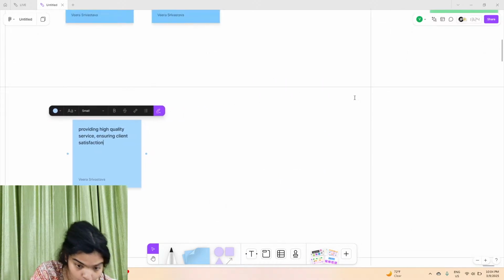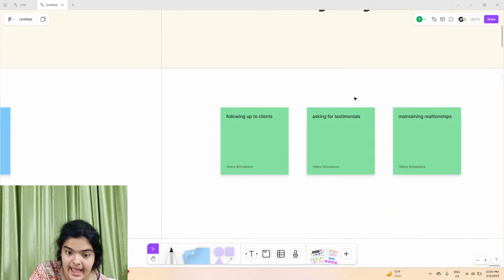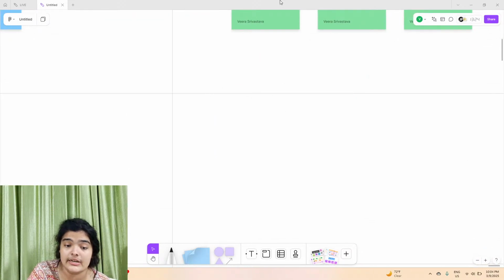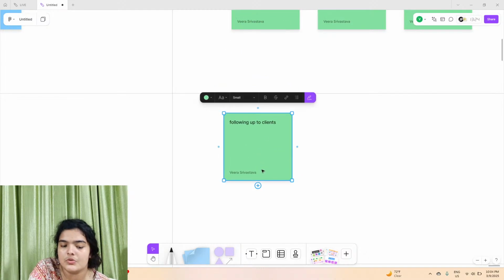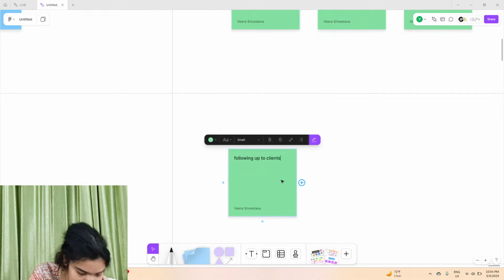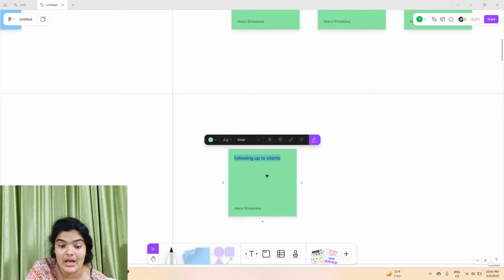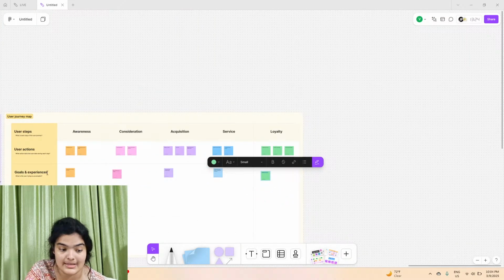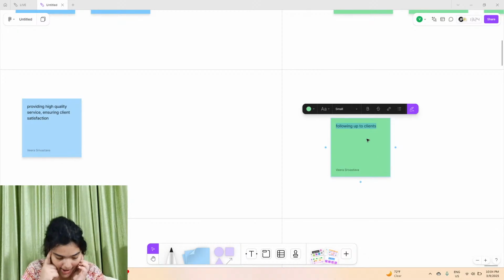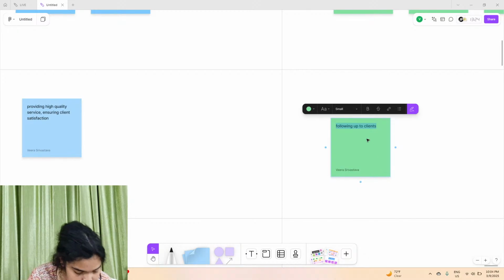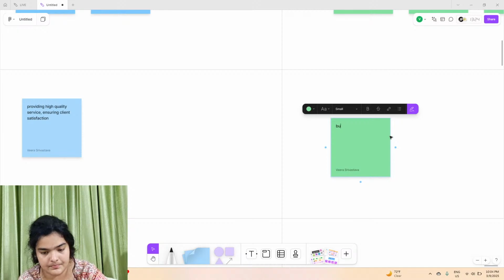Next, what is the loyalty that they have in relation to their goals? This is really important, because this is the point where you're able to tell if your product is going to be a success or failure with this specific audience. So as far as loyalty is concerned, as related to their goals and experiences, they're building a reputation and getting repeat clients, right? So they're loyal to the fact that they need to build a reputation and get repeat clients.